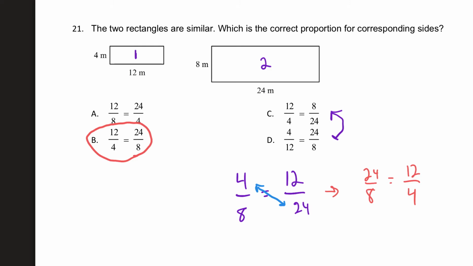And that's how you have to do it. So sometimes you have to work with the proportion you made, and even if you made a correct proportion, it won't show up. You'll have to manipulate it slightly. But that definitely works. 12 does compare to 4 the same way that 24 compares to 8. So that works for me. Let's move on.